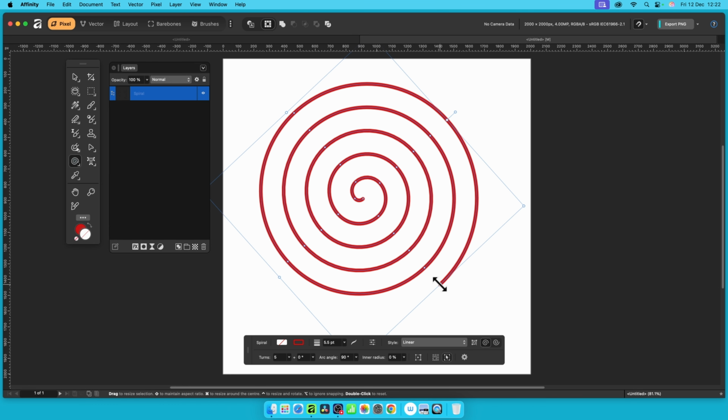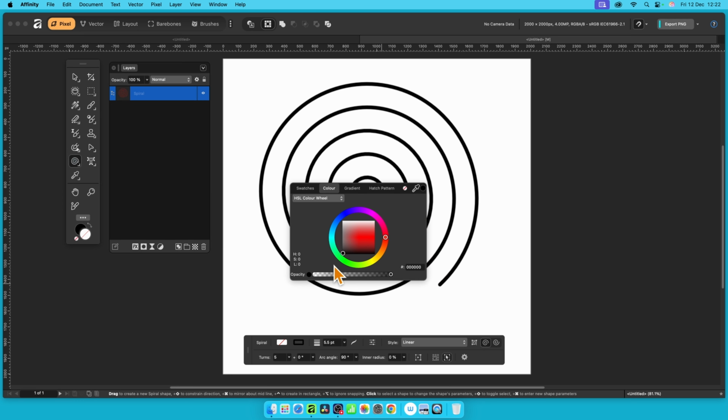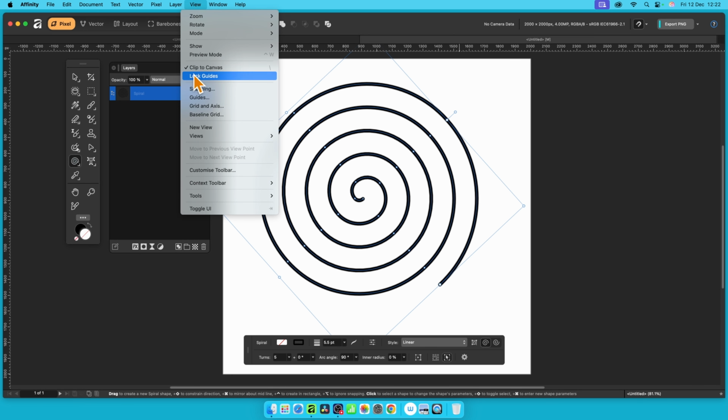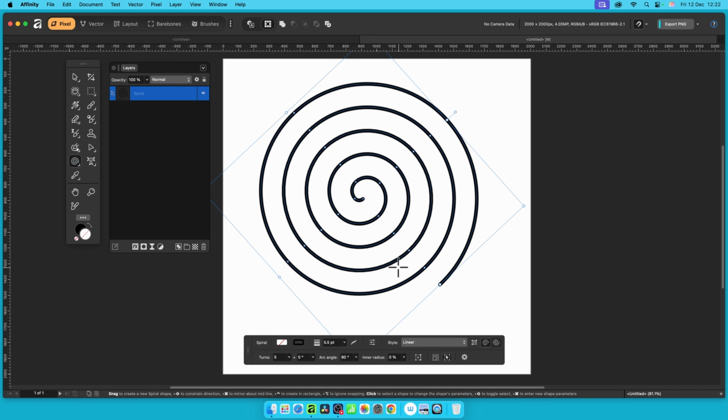first spiral. By default, you will see something probably like this, maybe in black, but I've got it currently in red. And what you can do, you can go down here with the context toolbar and just change the colour. You might want it, let's say, black instead. So where is this? Go to View and just down here to Context Toolbar and Show. Okay, so we've got all these settings.